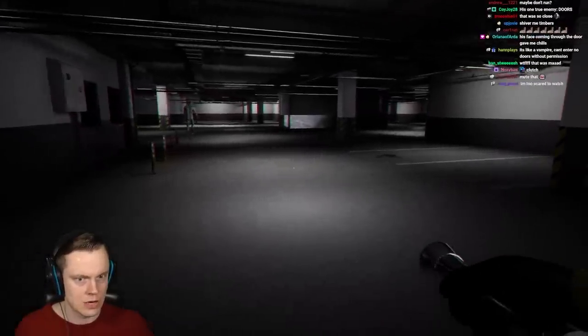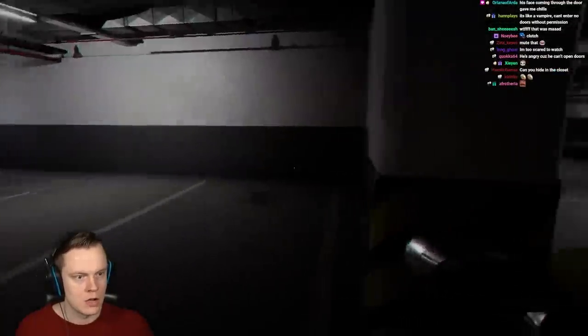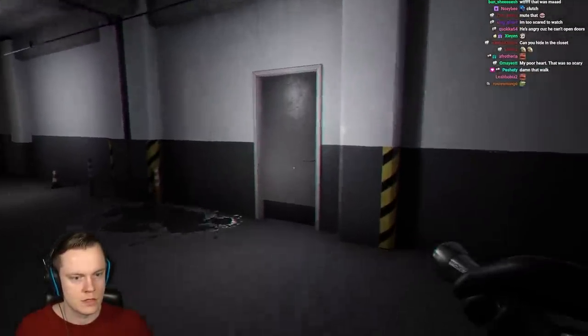Oh, there you go. Okay. He goes that way, I go this way. Just run away. And we need to figure out where we can open the door. Go, this door. Yes. Please.